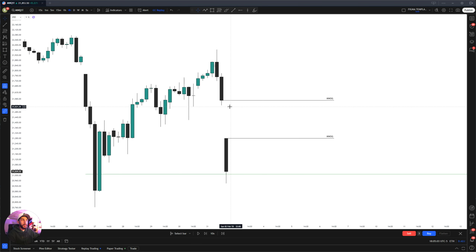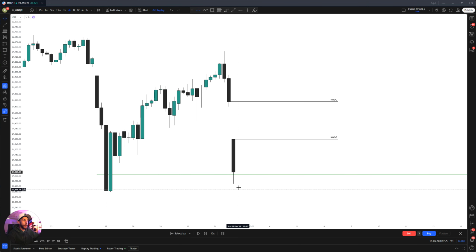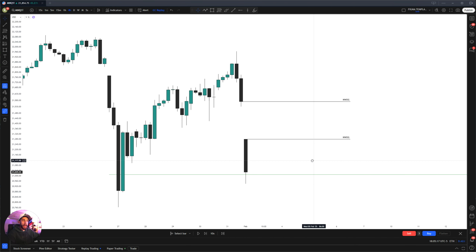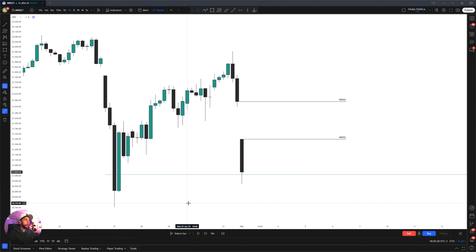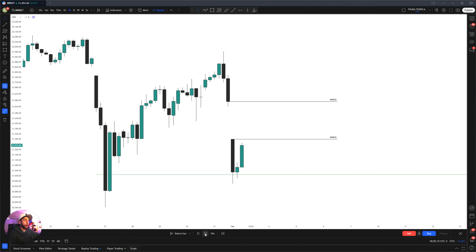If we are to be bearish, then we would obviously want to see displacement below this key level, right? If we see displacement below that key level, then obviously we go ahead and we just target this low right here, and it becomes pretty easy. But right now, I have a bullish bias just based off of the fact that we hit this daily key level and the fact that price might reverse here considering it does not displace. Okay, so what I want to see is, do we get the displacement lower or do we start to slowly make a move higher? Okay.